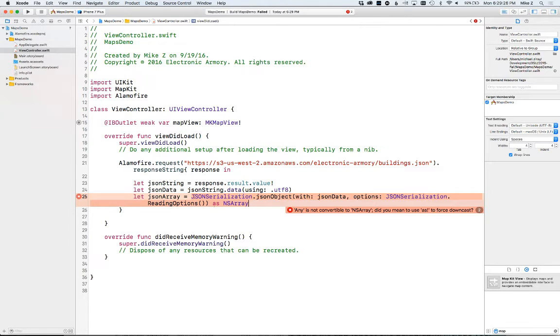So this is something I wanted to show you. If I hit this little stop sign, and again, it'll come up with the fix it, and so that way you can know whether I need to use that exclamation point if you're not quite sure, if you haven't gotten that far in the book. But essentially this result that comes back could be null, and so you're using this exclamation point to essentially unwrap it as a NS array, and unwrapping it means that there is a wrapper to kind of protect that null value, to make it an object, not just 0, into an actual object that you can then check to see if it's null. It's a type safety thing, and we'll slowly start to ease you into that concept as we go along with the semester.